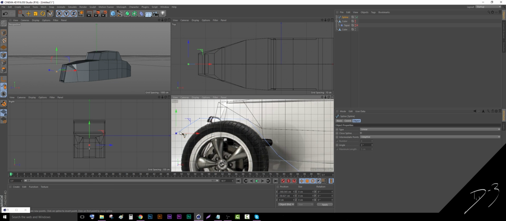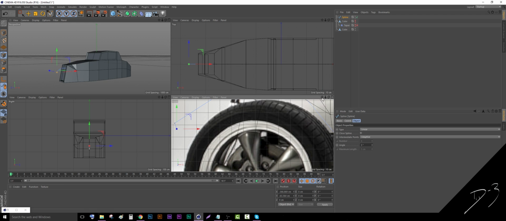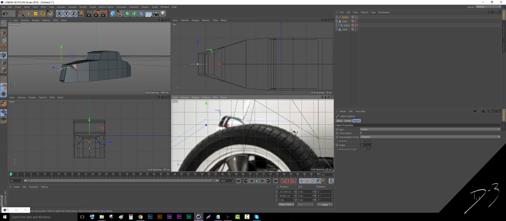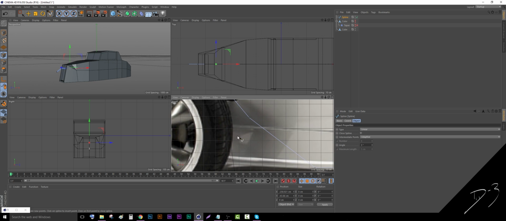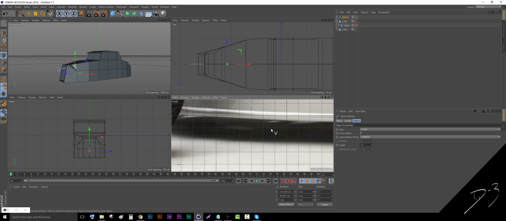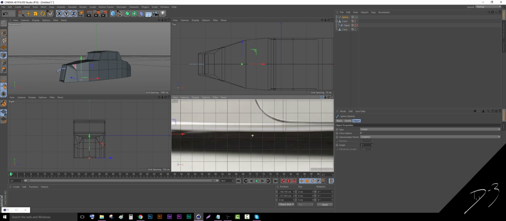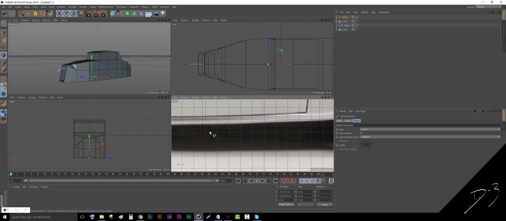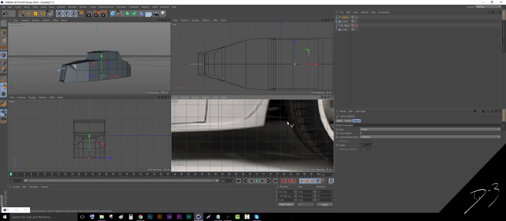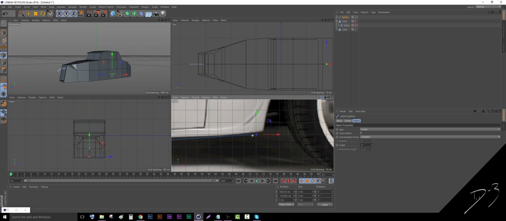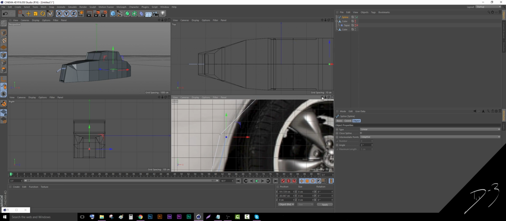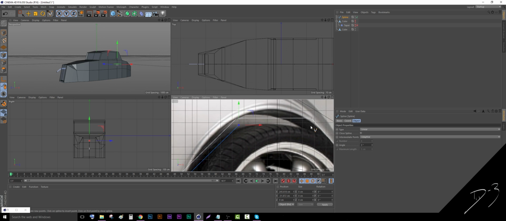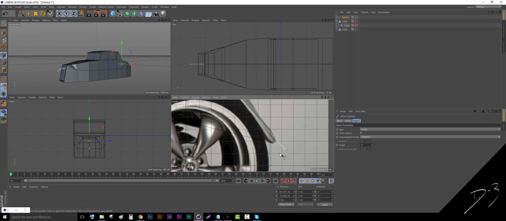Zoom in. Go about it like this. I'm going to leave that open because the close spline button's right here.